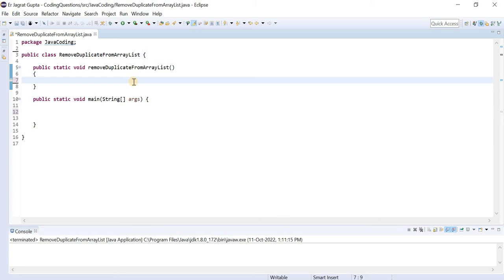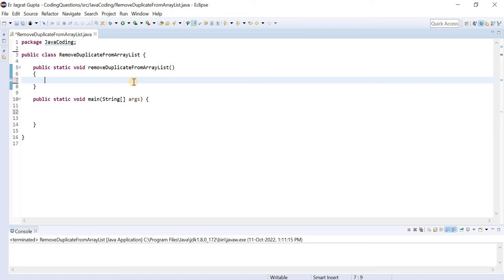So what is the best approach? If you want to implement this concept, we need to think a little bit, and we need to know about the collections part also. So the best approach is that we can convert the list into a set and then we can directly print that set. So there are two concepts here. First is the array list and second is the set.